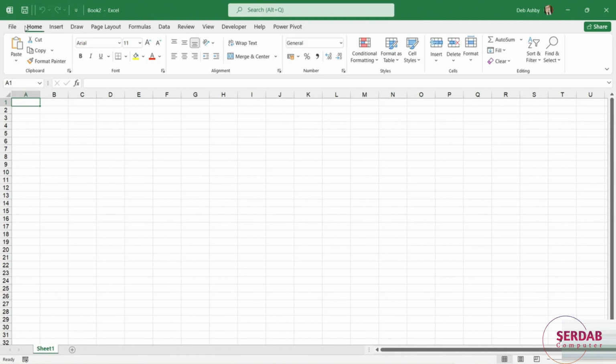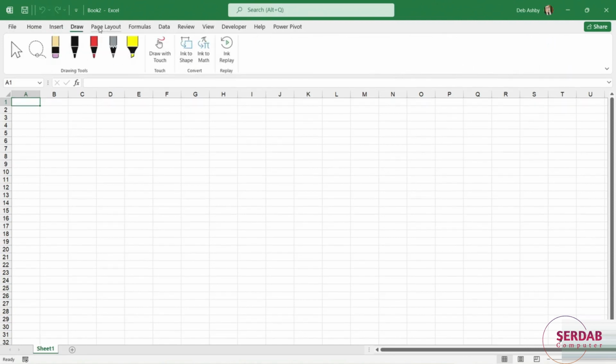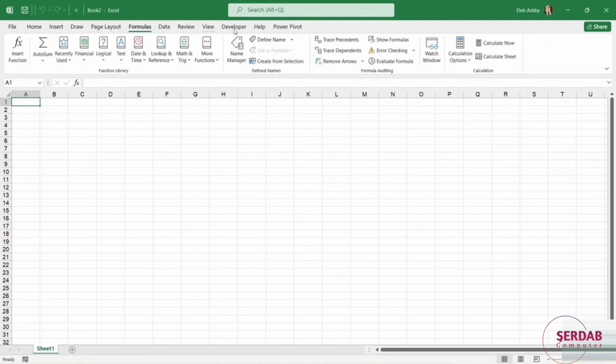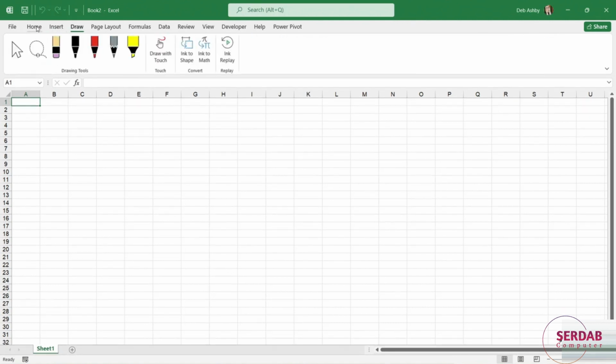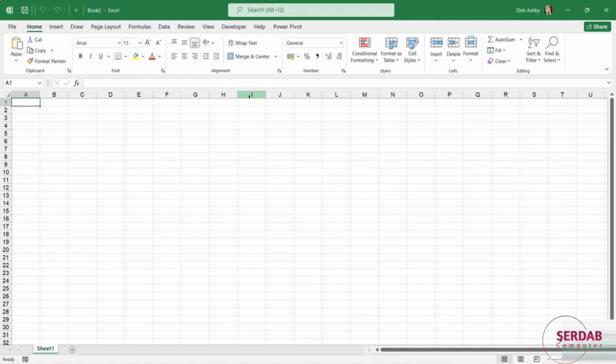Now, underneath the title bar, we have these little tabs at the top here. So we have Home, Insert, Draw, Page Layout, Formulas, so on and so forth. And each time I click on one of these tabs, it shows me a ribbon. And that is the terminology in Excel. These are the tabs, and each tab has its own ribbon. So currently, I'm clicked on the Home ribbon.